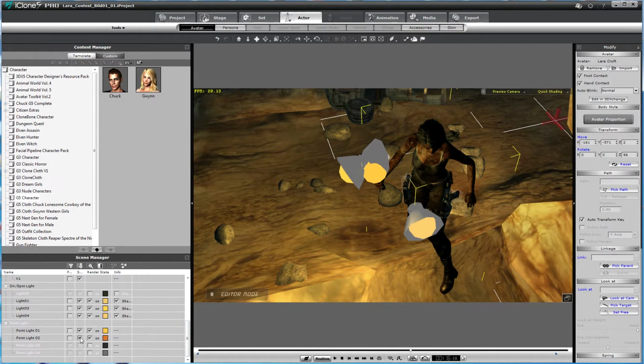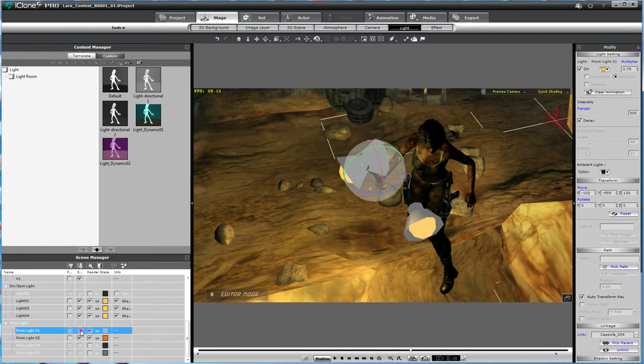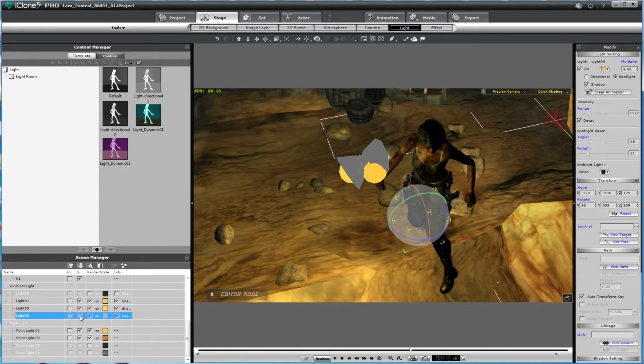So those 3 lights are pinned to the torch, as you can see.